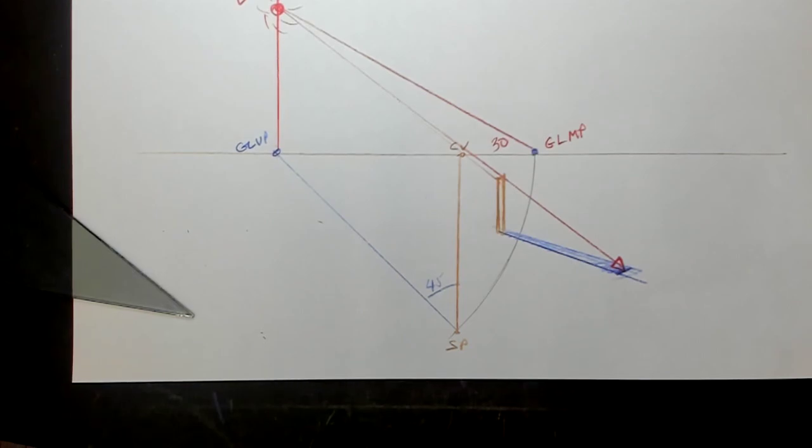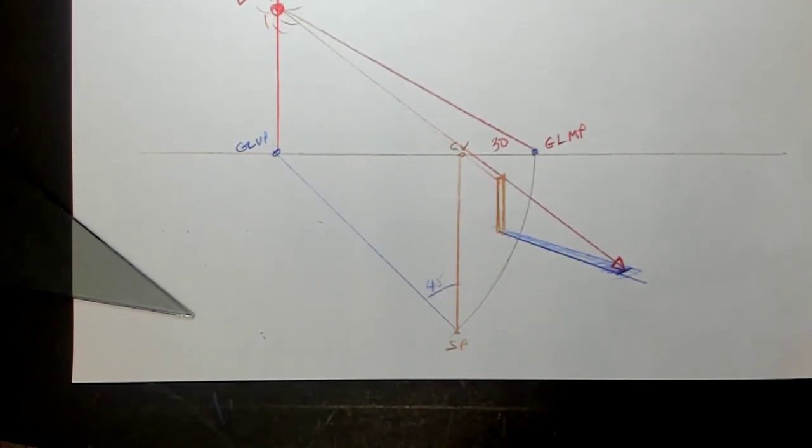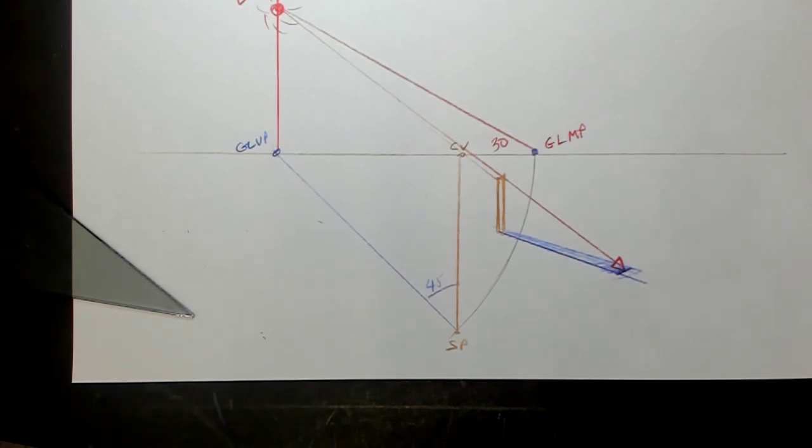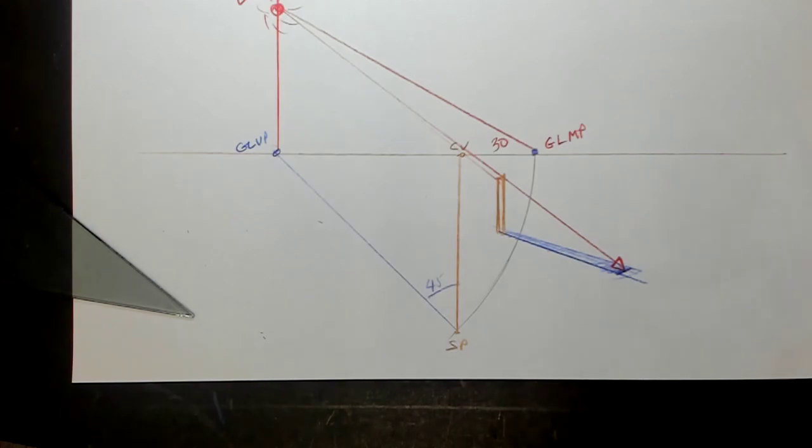So everything else about it is just the same as with the parallel light. As far as all the rules go: shadows of vertical lines, shadows of horizontal lines, shadows of inclines, shadows on curved surfaces, shadows of curved things. It's all the things we did with the parallel light, it applies to this. But I don't know, maybe we could do one or two samples using the positive light and draw things that are not just sticks. So maybe next time we do that.